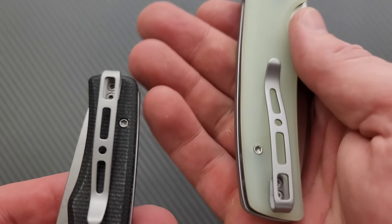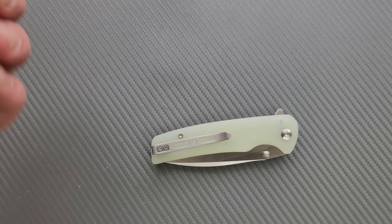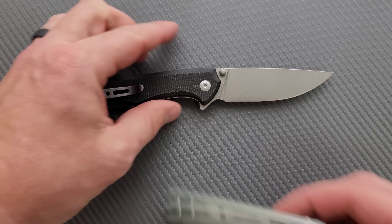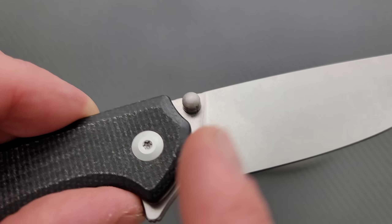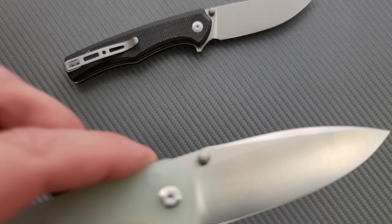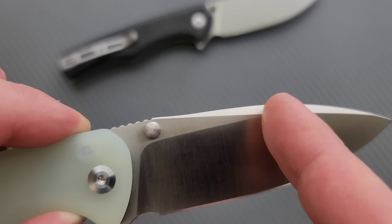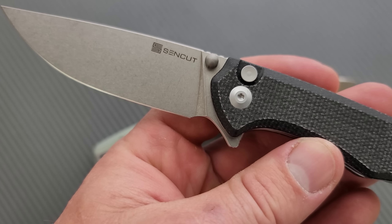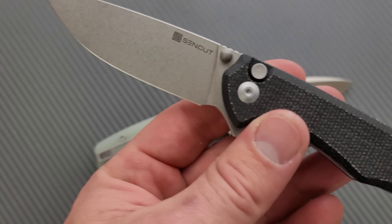The pocket clip is still doing the goose face McGee thing, which is okay. The micarta looks good. It's got thumb studs. I do like this area here — I think this looks nice. The flat grind goes all the way up on the Crowley, whereas on the Saxe it stops partway and the flat carries out and then eventually transitions into the swedge. I think this looks good. It says Sencut on one side. This knife is also tumbled — yay, good, thank you.